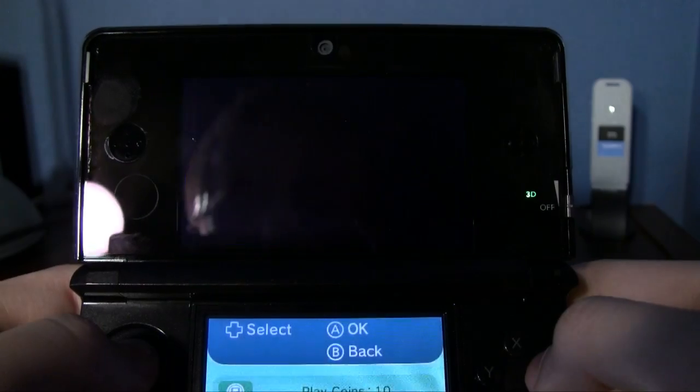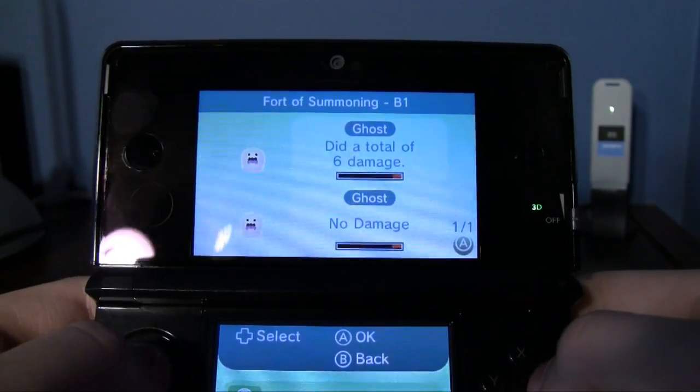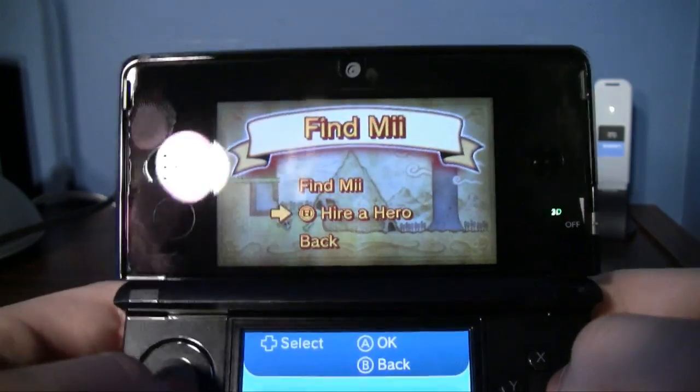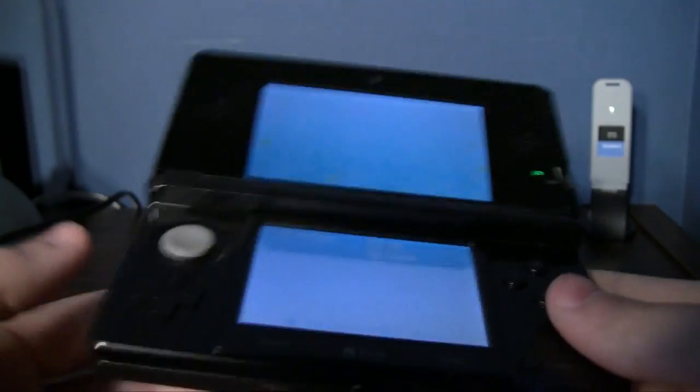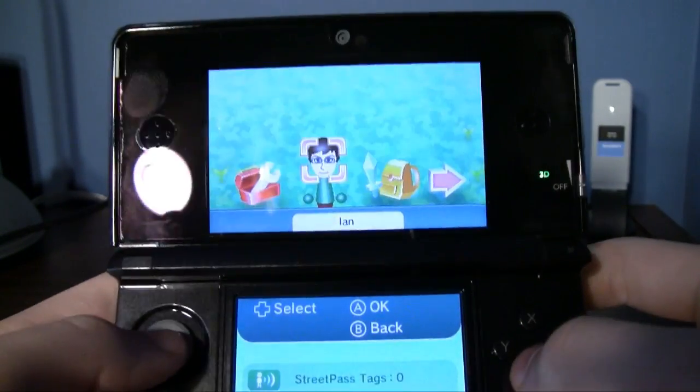Yep, I fled. And I only had one hero, so I would have wanted to come to the battle with like 3, maybe 4 heroes. But you gotta keep walking around to collect more coins. So it's like a whole RPG game that's already built into the system.